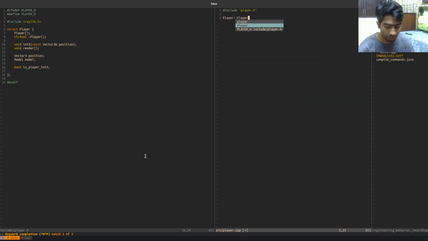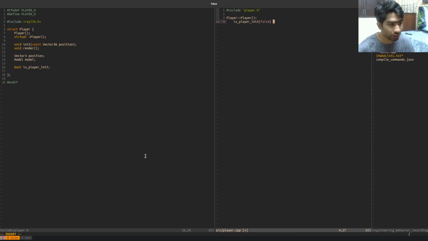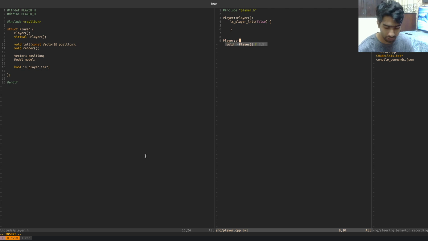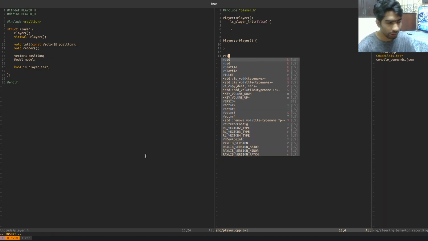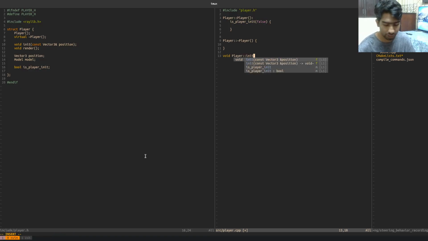You know what, in the constructor we want to say that is player init false. We have not initialized the player. We need that virtual function, although I don't think we are doing anything. Although in the scene virtual function, need to close the window. There needs to be some bookkeeping in the void player init.